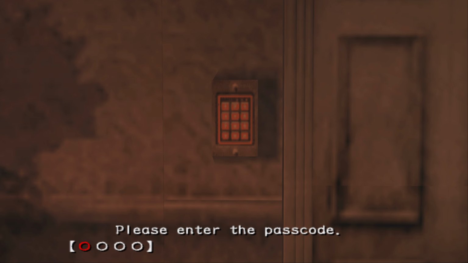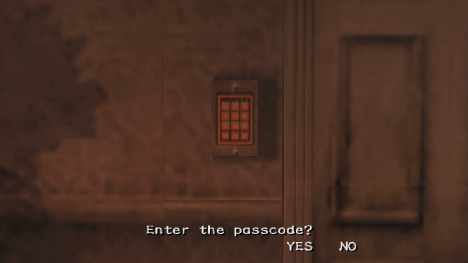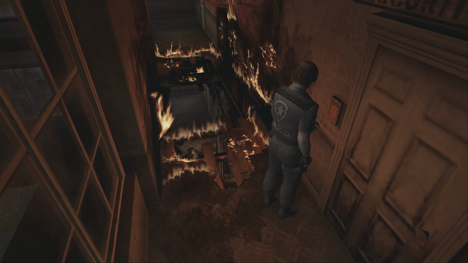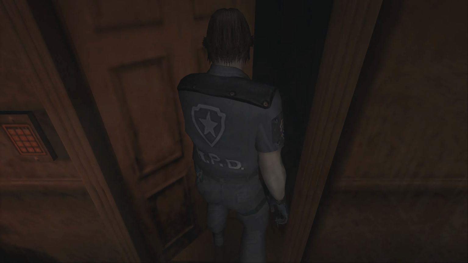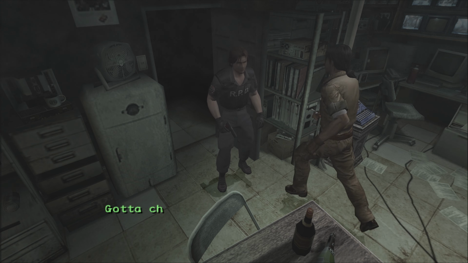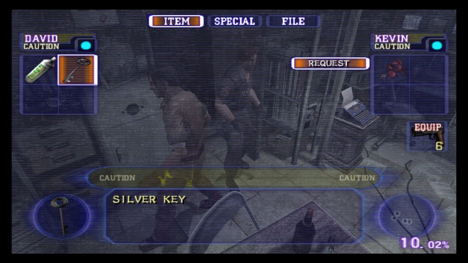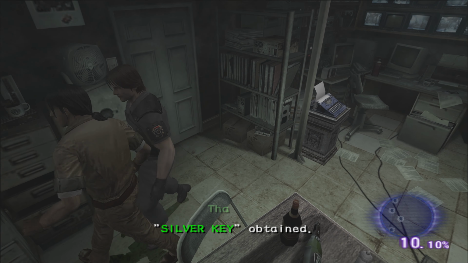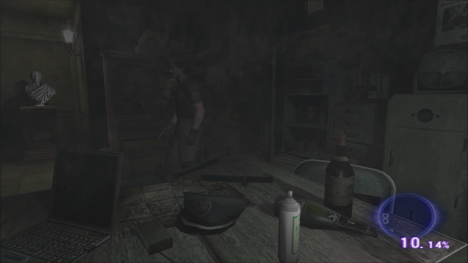Alright. Nope. Here. Come on, Yoko. There we go. Hey. Here's what I'm thinking. Yay, he's got the silver key. May I have it, pretty please? This is it. Thanks. Later.